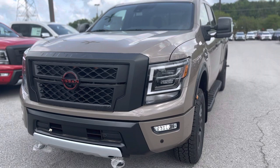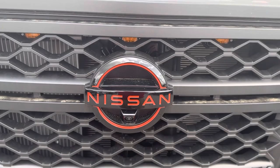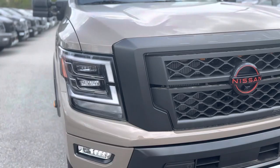Starting up front, the LED daytime running lights, LED headlights, your LED fog lights, the front sonar system that goes across that front bumper, the skid plate with the black tow hooks, the lava red accent Nissan emblem with that front camera right there that works with both outside mirror cameras and your backup camera to give you that intelligent all-around view monitoring system. You also have these ember lights that are built into the front grille as well as one on each side of the fender right there.